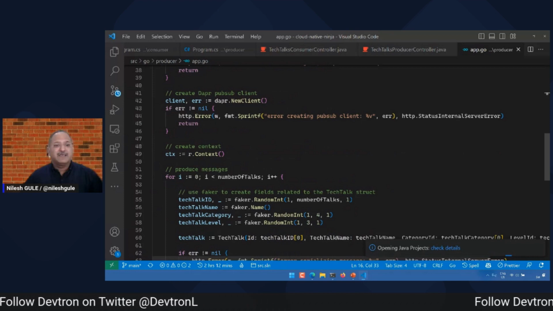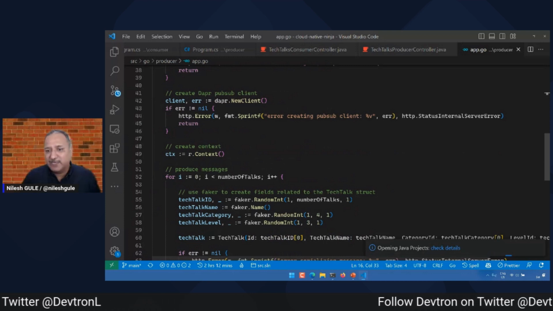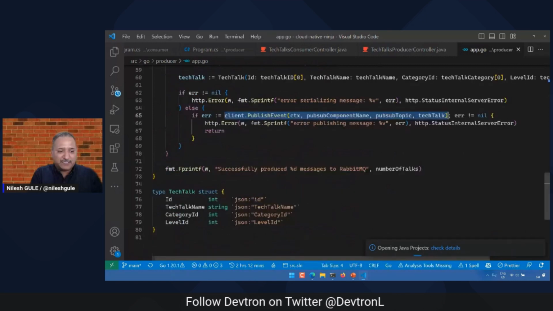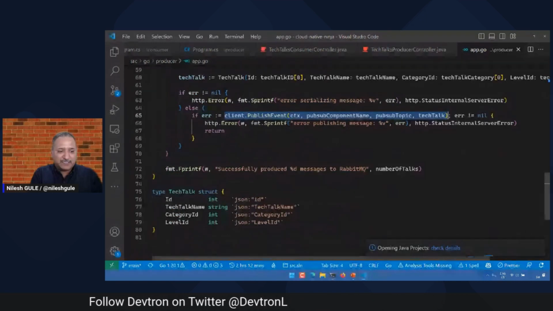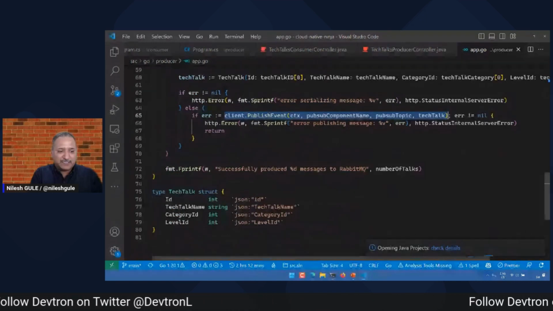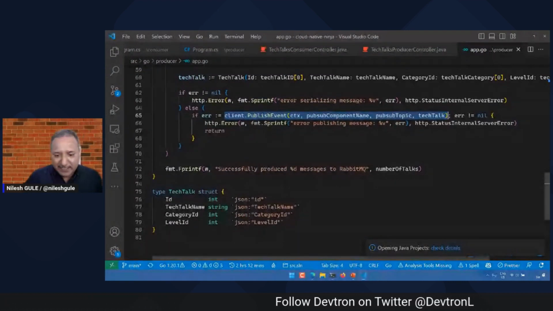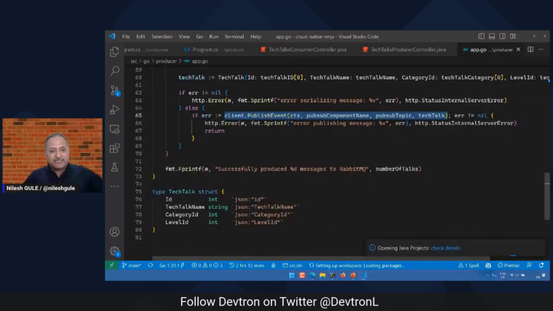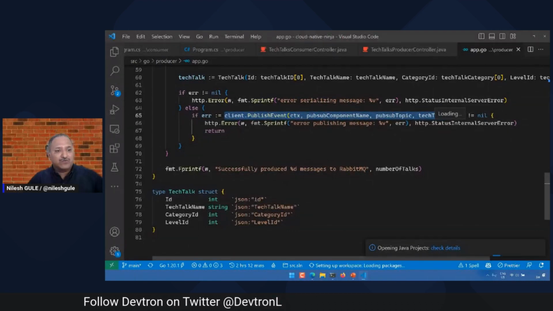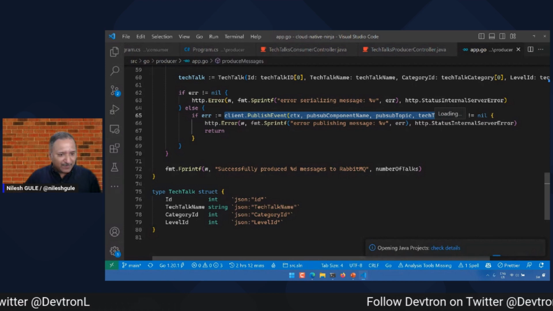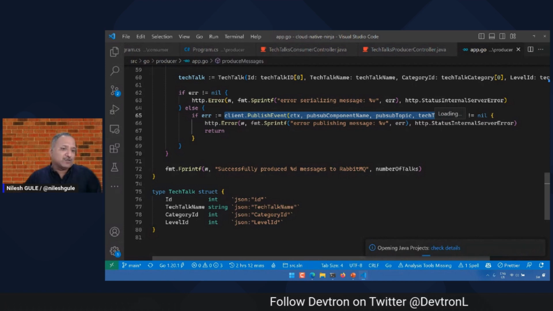the context, what's the component name, topic name, and whether it's .NET, whether it's Java, whether it's Go, and when we look at Rust in future, we have to understand how to publish the event using the Dapr SDK. We don't really have to know how to connect to the underlying infrastructure. I won't show the consumer in Go because it's almost the same.